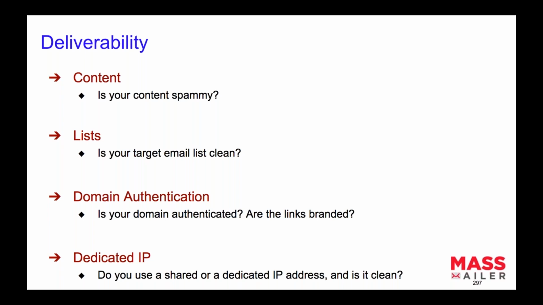And the third thing is domain authentication. Again, not really getting into too much technical detail here. All it means is that when you're sending email from the abc.com domain, you've got to authenticate yourself. It's more like certifying yourself with the domain, saying, hey, I own this domain and I'm sending emails using this domain. And similarly, any links that you have in your own email, we strongly recommend that you brand it and also secure it. That's the right way to send out emails.